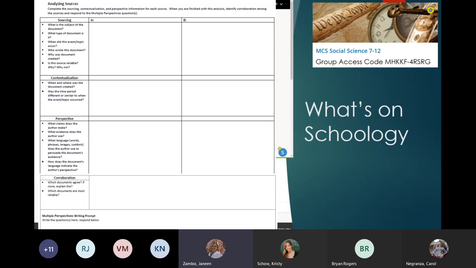They are pretty short, so that students with a variety of learning needs hopefully can access them. We're working on trying to make as much available as we possibly can on the Schoology folders.